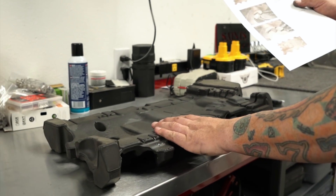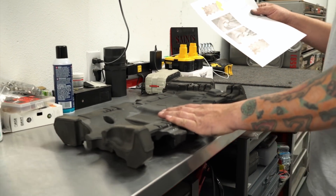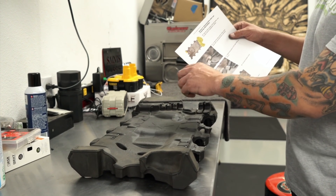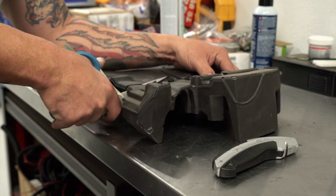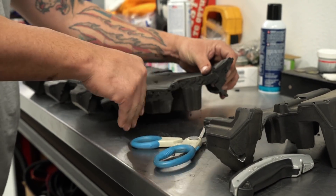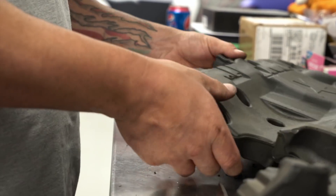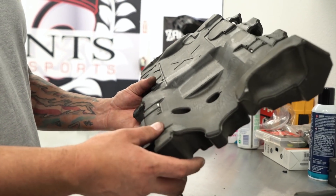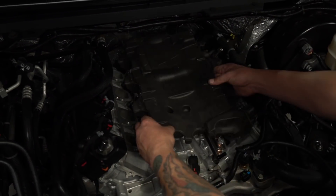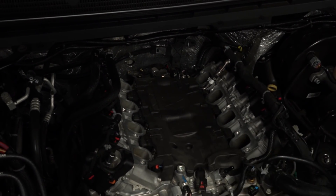This is the piece that sits underneath the intake manifold, so we need to do a little trimming on it so it sits flush when we install the blower. On our diagram, it shows to cut the rear off and a piece off the front — so that's what we're going to do right now. Now that we have it properly trimmed, we're going to go ahead and set it inside the engine bay. Set it in place, make sure everything lines up — which it does. Now we're going to go ahead and install the blower.